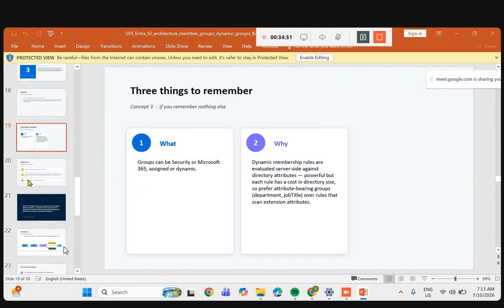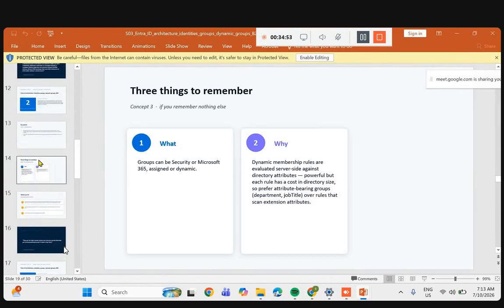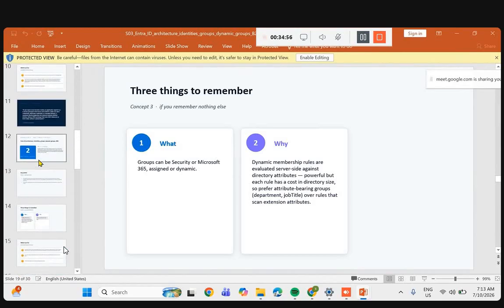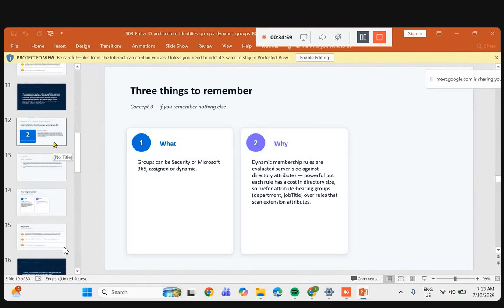Yeah, for now we will see that. I will add this groups topic now, maybe when we see in the portal directly. So I need to show something practically there.